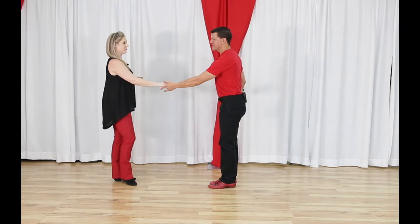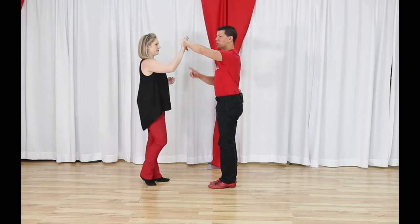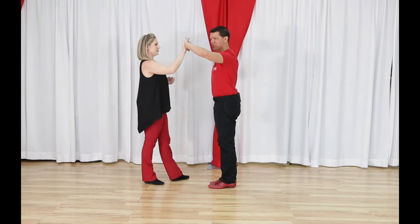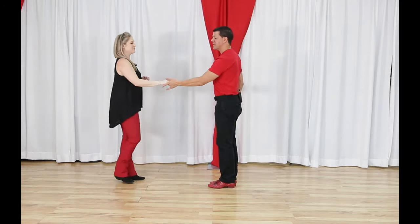To lead the right side pass or underarm turn: take the hand and rotate it in your follower's hand until you can look at your wristwatch — that's the action happening as she goes under. By count two you want to be in that position. Practice with your follower's hands because you'll find you might hold on oddly. A good grip is fingers to fingers — what we call the rockstar grip, or the 'I love you' grip since those finger positions spell out 'I love you' in sign language.